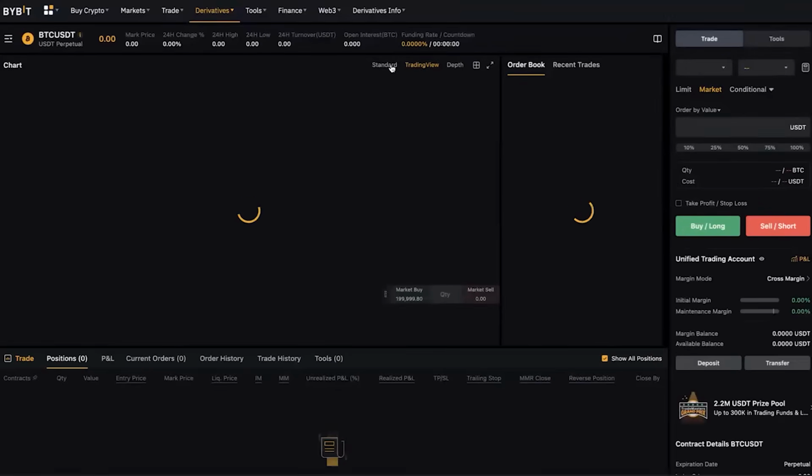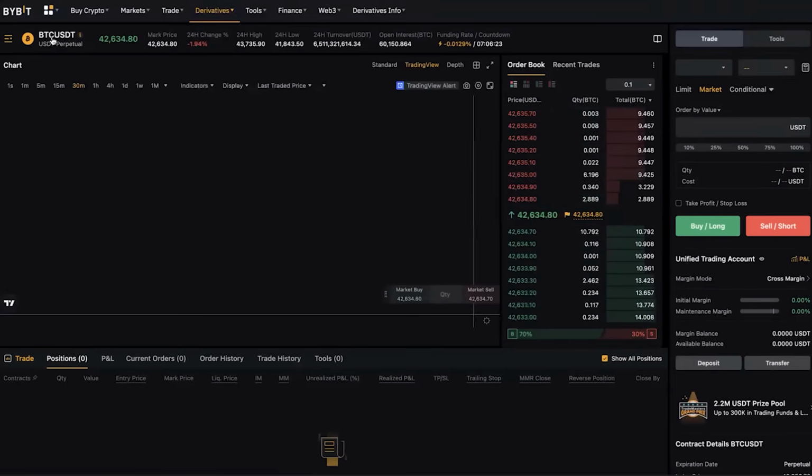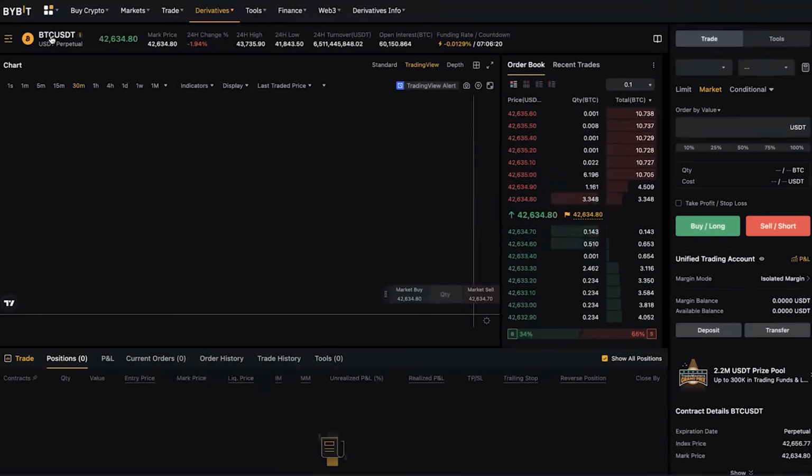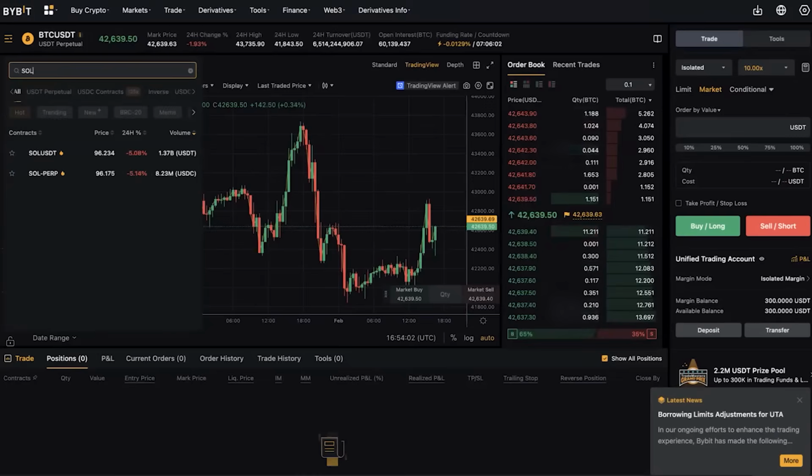You can select any cryptocurrency that you want to trade against by just hovering around here. If you hover around this section, you get to change from BTC USDT to Solana USDT to Ethereum USDT, to anything at all. So anytime I'm going to be sending a signal on the Telegram channel, whether me or my admins, anytime they give you the code, all you need to do is come on here and search the code. Let's say, for example, they are giving you buy Solana. All you need to do is take the code which they send to you, which is SOL USDT. You already see that it's popped up right here. Once you click on that, that would immediately bring you to the Solana side of things. All right, so that's how to change pair.